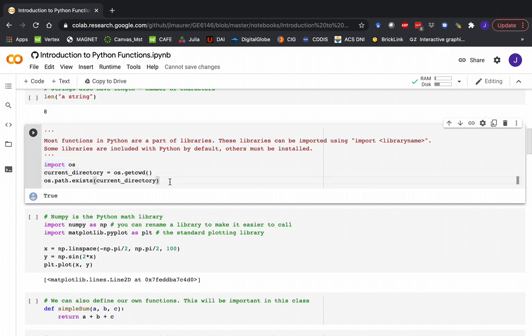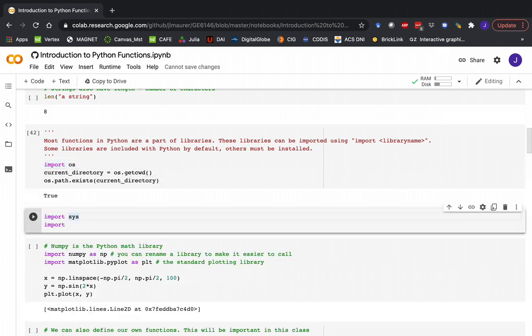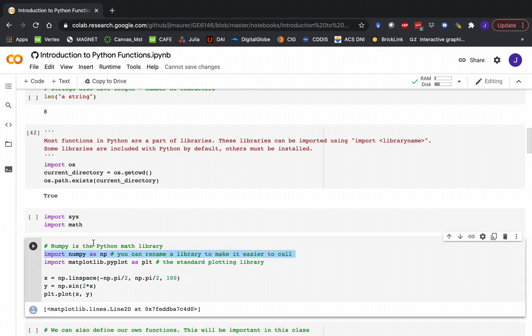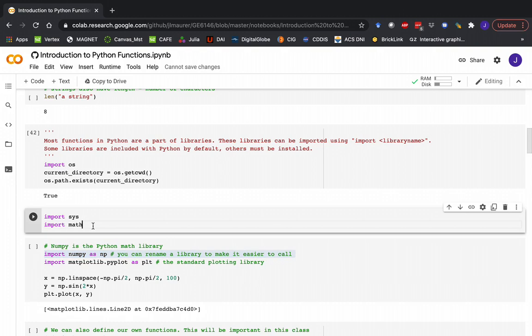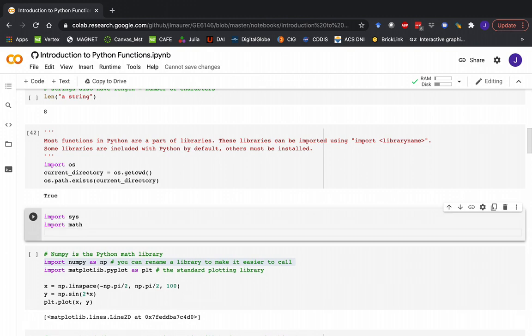There's other very common modules. You can do things like interact with your computer system, interact with the user of your code through a user interface, and so on and so forth. Another common Python package is math, and that has a lot of math functions. I tend to not use math so much because I use NumPy, which you can see right here, instead of that. But math has a lot of the very basic math functions and works quite well. And you don't have to install NumPy if you don't have it installed by default on your machine.